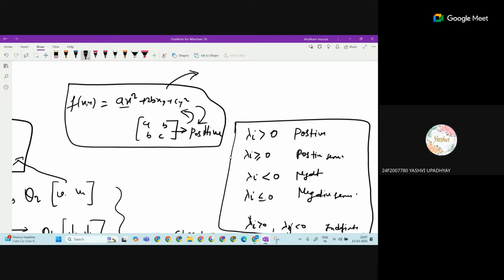The xy coefficient you'll have on the alternate, like a staircase. You'll have xy, then yz, then z. At that time we write the upper diagonal part, then the lower diagonal part. Suppose it is 2, so we can divide it as 1 and 1, right? Why not 1.5 and 0.5? It is correct. You can do that also.